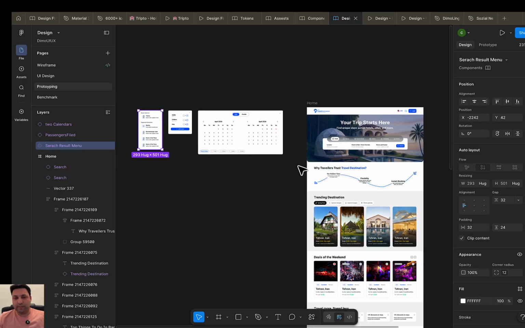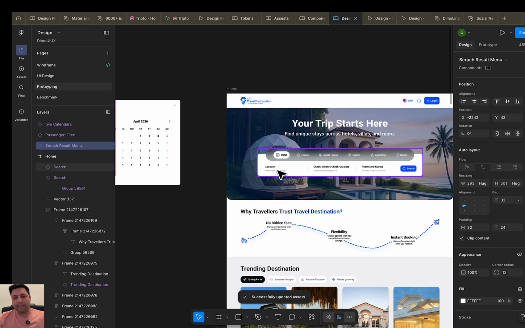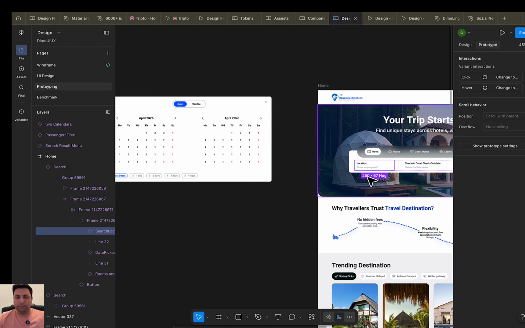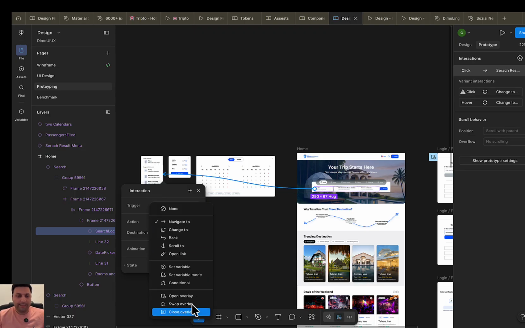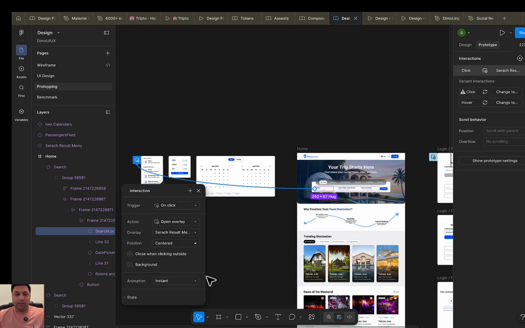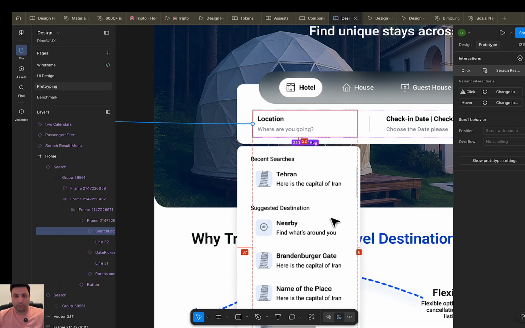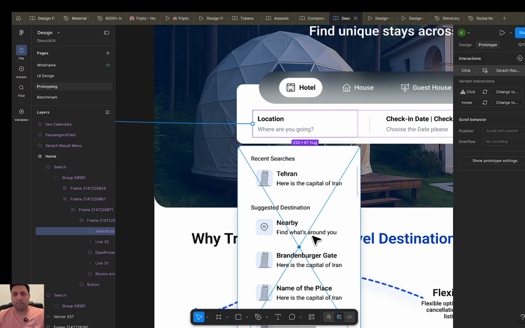So we should say when I click, so it's better to update it first of all. I say that when I click on this part, I mean location, we need an overlay for location. So open overlay. Now you can do it very well. But this time we shouldn't say it's centered. So first of all, close with clicking outside. We should say manual. Manual means exactly where do you want to this overlay work. So exactly here, for example, I say here, and yeah, this is the point.